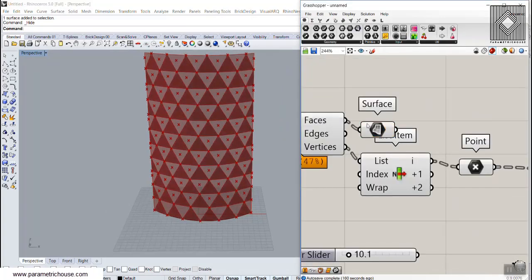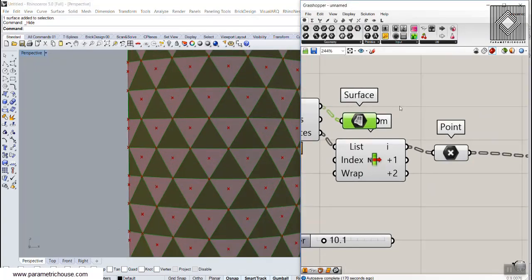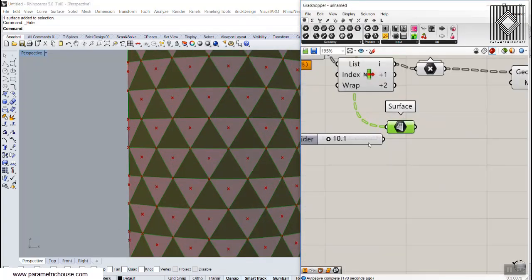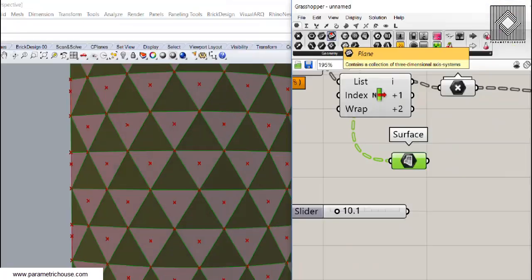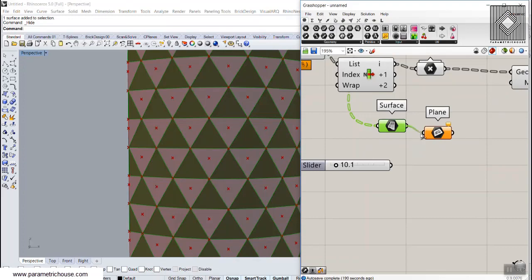You can see that we have the face up here, and one of the fastest methods you can use to extract the normal direction when you have a planar surface like a triangle is to go to the params menu and use the plane tool, and connect this to the plane.